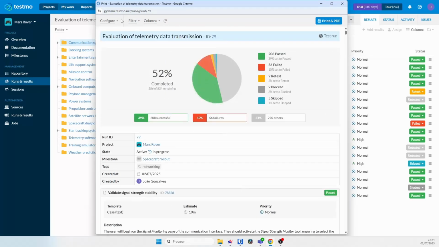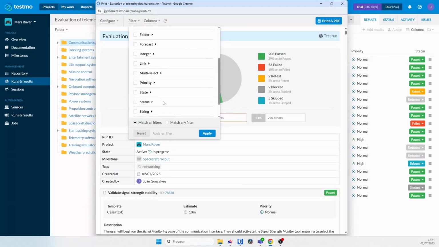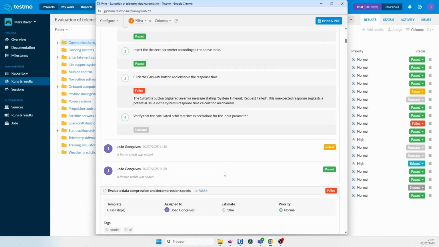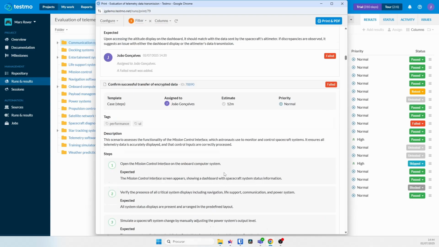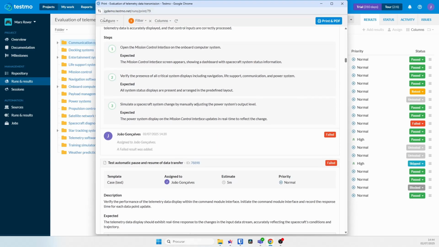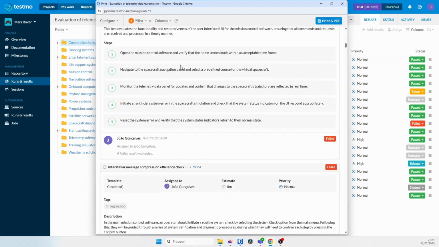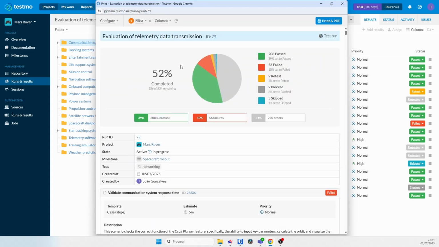If I want to show only test cases that have failed, I can go to here and choose only to show failed test cases, and you will only see the details of test cases that have failed. Okay, so this is a very configurable and customizable option to create your reports on your runs.